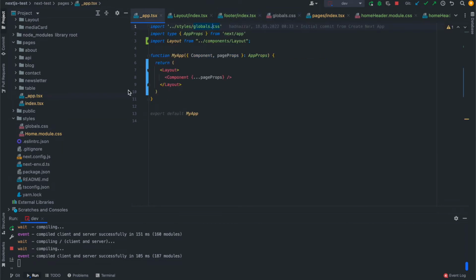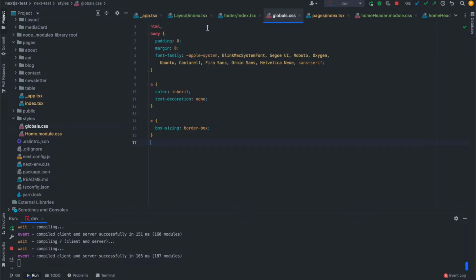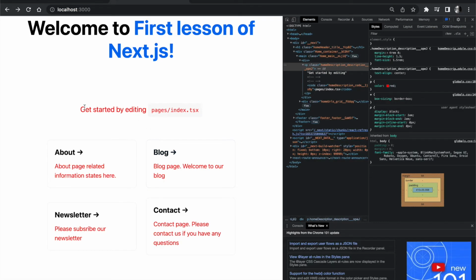There is a very good shortcut you can use in your projects to see which styling has been used. You can click Command, or Control if you're on Windows, then click the globals.css and it will take you there. So for example, let me make all of the paragraph elements color red. We will see, yes, all of their colors became red now.